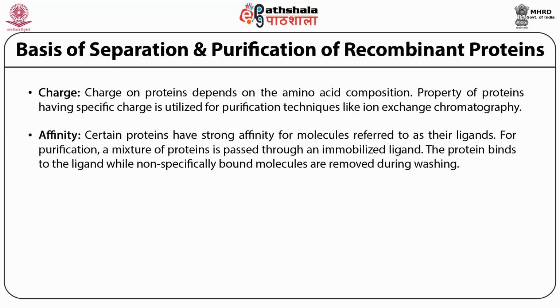In affinity chromatography, the ligand for the protein is immobilized on a suitable matrix. When the mixture of proteins containing the protein of interest is passed through this immobilized ligand, depending on the specificity and strong affinity for this ligand, the protein would bind to the immobilized ligand. Those proteins which have bound to this ligand non-specifically are removed during the later washing stages. Affinity chromatography is a very fast method. By using affinity chromatography, people have reported purification of certain proteins in a single step.